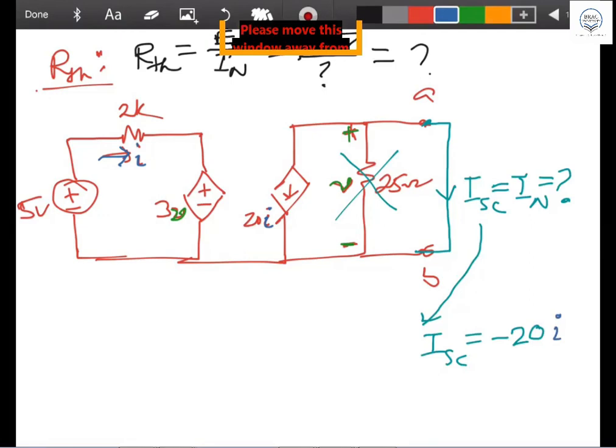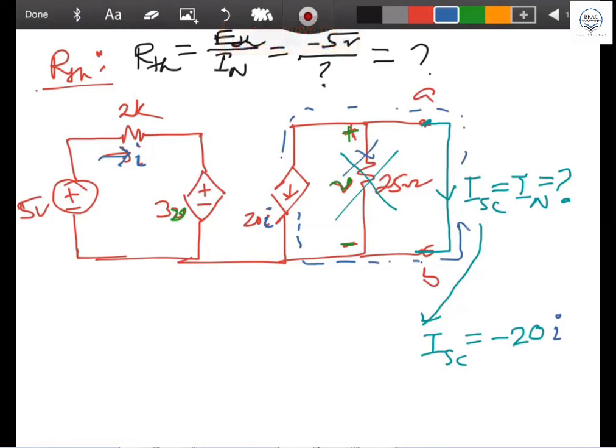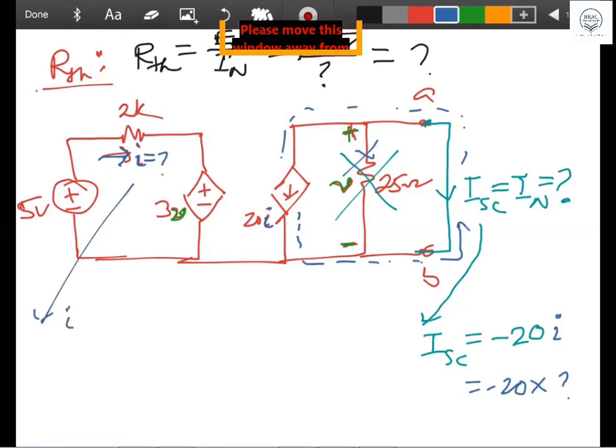Minus 20 I, you are writing here because all the minus 20 I current is flowing through this way and comes back this way. No current is flowing through this circuit. So it is minus 20 I, but the current is in opposite direction. So minus 20 I. Good. Now, minus 20 is okay. What is the I value? That is the question now. And I will be coming from here. Right. Now let us go for finding the value of I. Can anybody tell me what is I now?